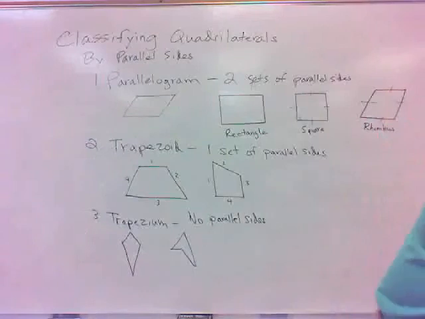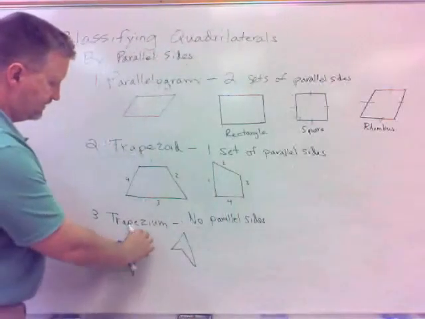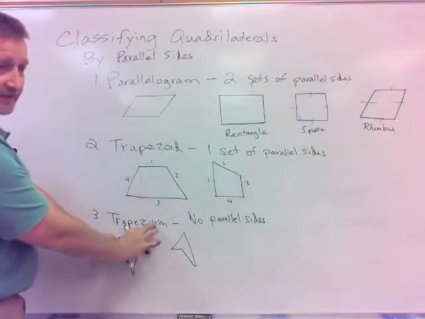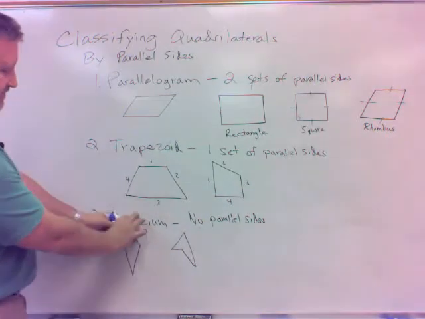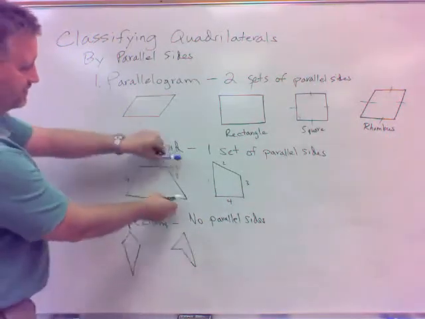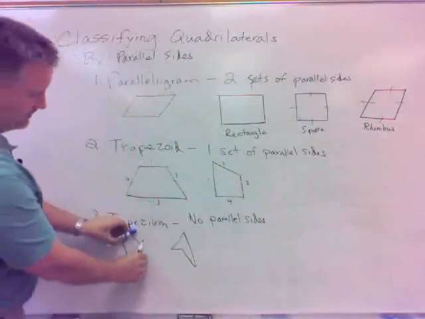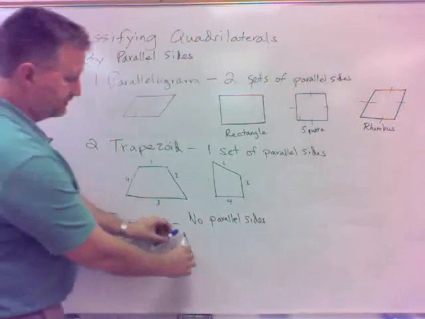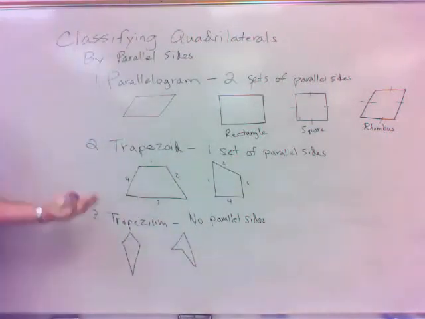But yeah, there's no parallel sides, and one way you can see that is if you try here, these aren't parallel because those aren't parallel. Just set a pencil or something there. Those aren't parallel because if you extend them, they're going to intersect, where these are parallel. They go straight up and down. So either way you go, they cross. Here, there's no parallelness at all. So there's no parallel sides, okay? Trapezium.